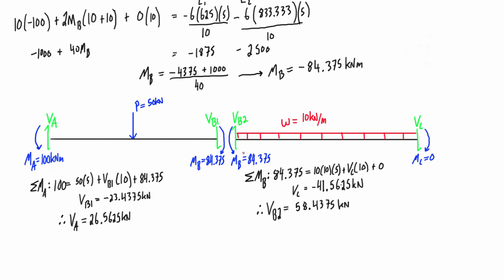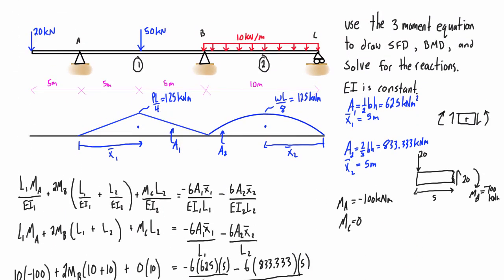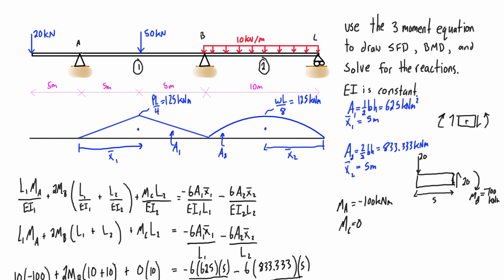Now at this point, by doing this we've actually found the internal moments at each end of these spans and the internal shears at each end of the spans. If we come back up here to the original drawing, we actually have enough information now that we can draw the shear force diagram based on what we just calculated the whole way along, and then from the shear force diagram we can calculate the bending moment diagram. Also from the shear force diagram we can observe or pick off what the reactions are.